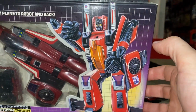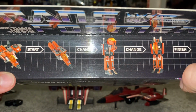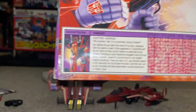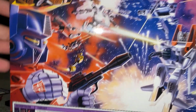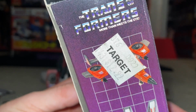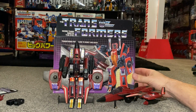And you can see what I mentioned earlier, the fact that they folded his head down, even though of course he is a cone head. What's interesting though is that on the packaging there, his cockpit is a bright orangey colour. That was pretty much only found with Ramjet ones, I think. But then if we spin it round again, here's this beautiful battle scene. What I also wanted to quickly point out, and I think this confirms what I was saying about different locations and areas, is that this one's managed to get a Target sticker on. And this was $12.99 at the time. So this has managed to find its way across the shores all the way over here.